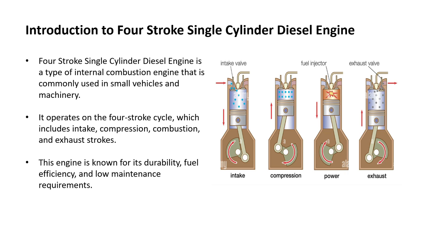Let's have a look at stroke 1. We can see a slight blue color in this space. The blue represents air. When the piston is moving down, you can see that these two valves have opened and we are now drawing air into the combustion space. This air may come from a turbocharger, or it may just be atmospheric air. As the piston moves down, it creates a slight vacuum and draws the air into the space. We want to completely fill the combustion chamber with air because air contains oxygen. There are 3 things we need for combustion: heat, oxygen and fuel. So as we draw the air in, we are obtaining oxygen.